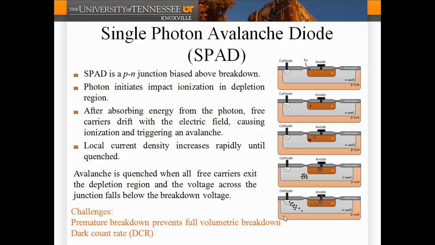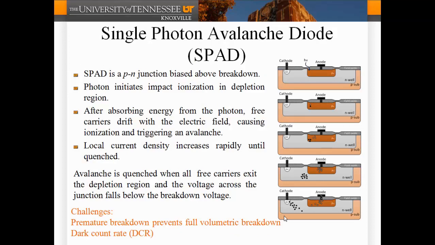It can also have a problem with something called dark current count rate, which basically is when the device is under large reverse voltage, and there is no light. Even then, there are thermally generated carriers which can cause avalanche breakdown. This is known as the dark count rate, and the number of counts or spikes per second is the rate of the dark count. In addition to dark count, we also have another problem with this SPAD, that when it is completely quenched, then we have to reset the device.